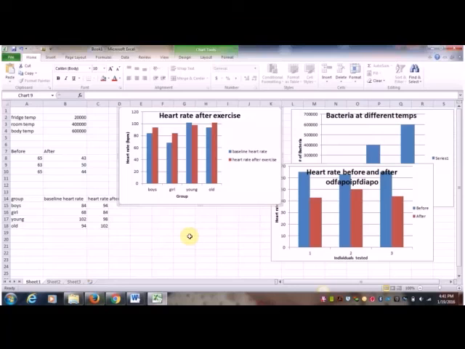Remember, this will look slightly different if you have a different version of Excel. If you're ever in doubt about how to find a feature in your version of Excel, type in your version of Excel, for example, Excel 2010, chart options or whatever else you're looking for into Google, and you'll usually find some helpful advice about your specific version of Excel and how to find that functionality.